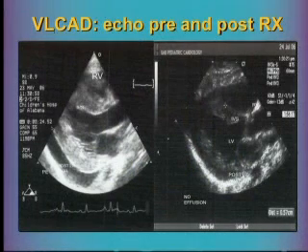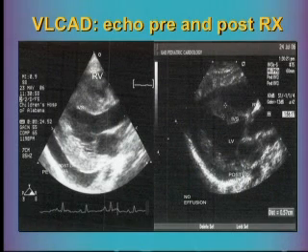This is a picture of a child, and I can't use the pointer, but if you look at the picture on the left, you can see the whitish part is the walls of the heart. And I'm no cardiologist, but let me tell you, it's very, very thick. This was a little girl that presented before newborn screening at 4 months of age, and she had a very sick heart. All those white parts are the walls of the heart, and they're very thick.